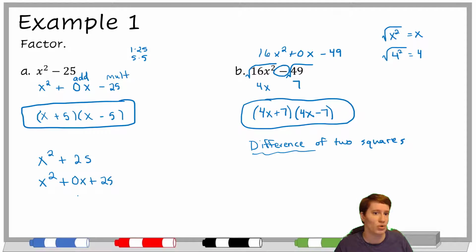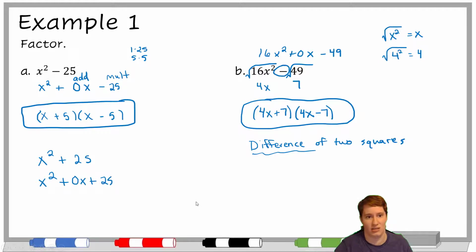Because think, can you multiply to get 25, but add to get 0 if everything is supposed to be positive, or if both numbers are supposed to be negative? No, the only way to take two numbers that multiply to get 25 and have them end up being 0 is for them to be a plus 5 and a minus 5, but those multiply to get negative 25. So I don't know. I think it's really cool. If you have two terms, your options are either greatest common factor or difference of two squares. If you have a plus in the middle, it doesn't factor unless you can just take a greatest common factor out. So that's our first kind of special case.